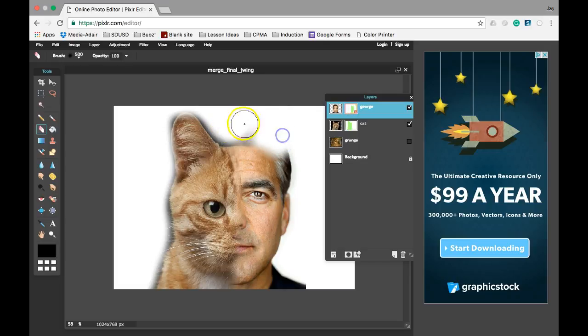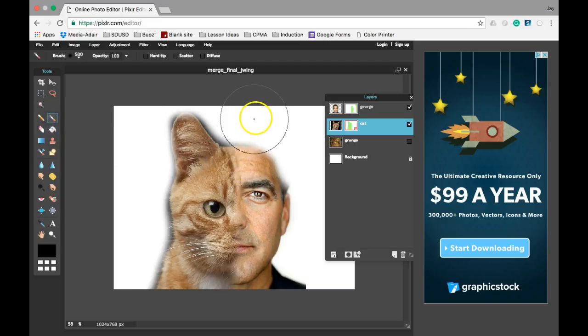I'm going to go ahead and erase some more of George's head here so that I can utilize the picture on the cat. Notice how when I'm switching back and forth that I'm always careful to select the layer mask and not the layer itself. Then I'm just going to go back and forth and add features.